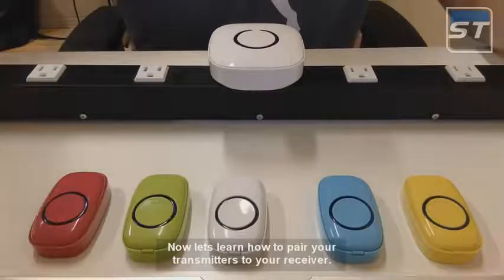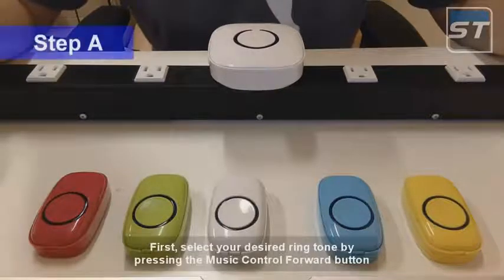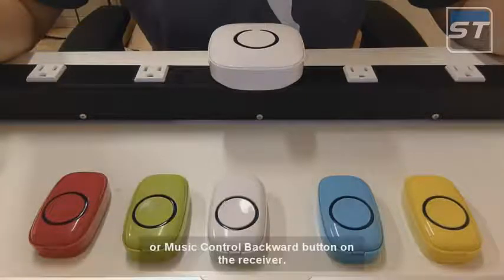Now let's learn how to pair your transmitters to your receiver. First, select your desired ringtone by pressing the music control forward button or music control backward button on the receiver.